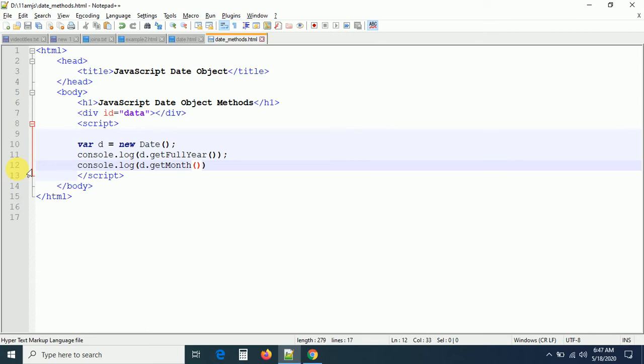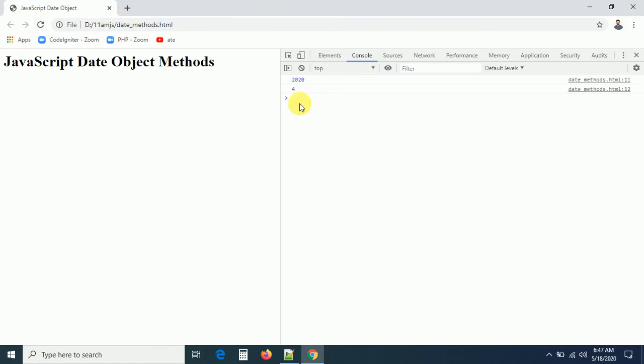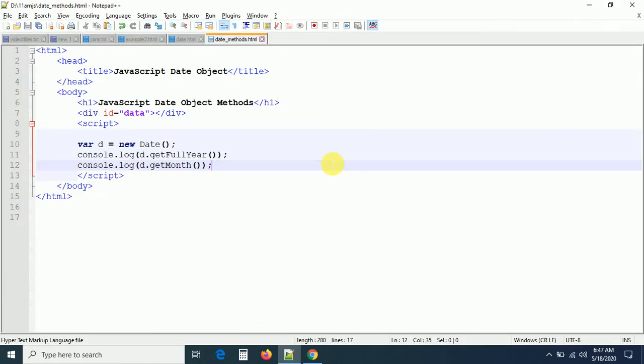Now you can refresh it. Actually, we will get May or some other value. Let us see here. I am refreshing. If you refresh, you are getting 4. What is the meaning of 4? If you count the months, 1 2 3 4 5, May is 5, right? But we are getting something different, see here: months start from 0, guys. 0 means January.